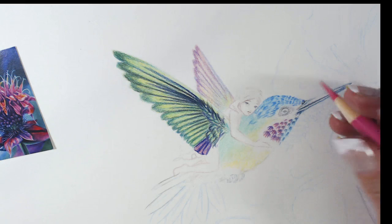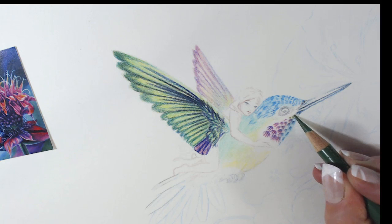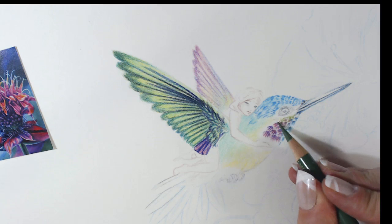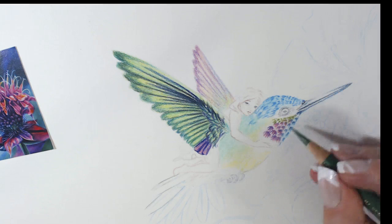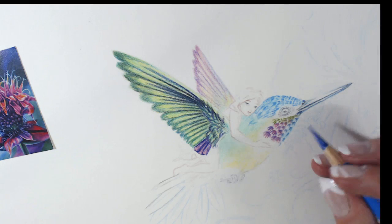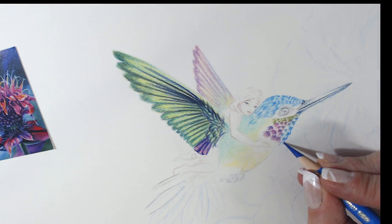Then let's take this nice green. And now I'm just tapping, because actually I want here to be more of kind of small little feathers, but don't try to do every individual feather, especially the size like this. It's almost impossible. Actually, I want to get this coming a little bit more outside here, like this.